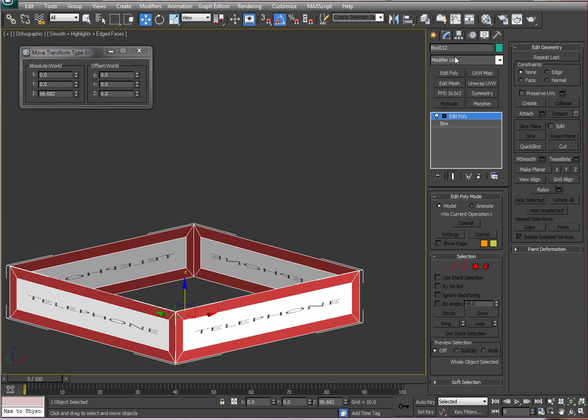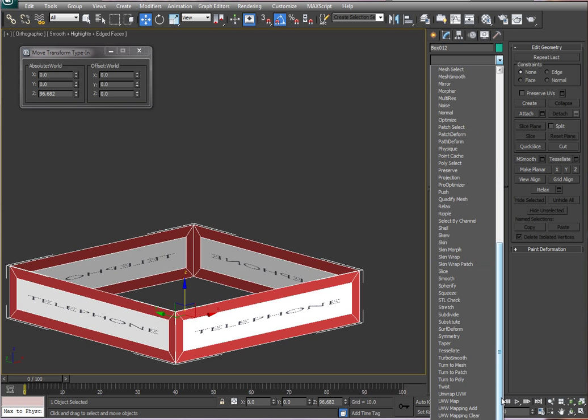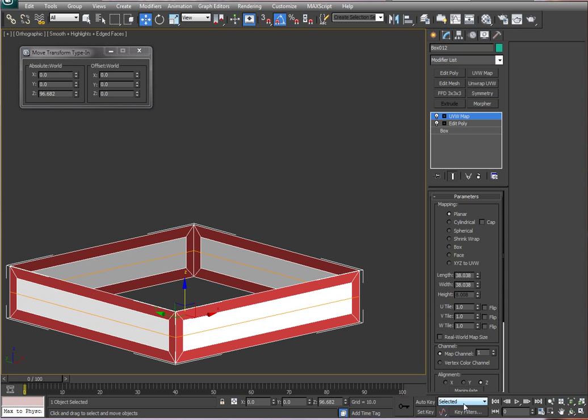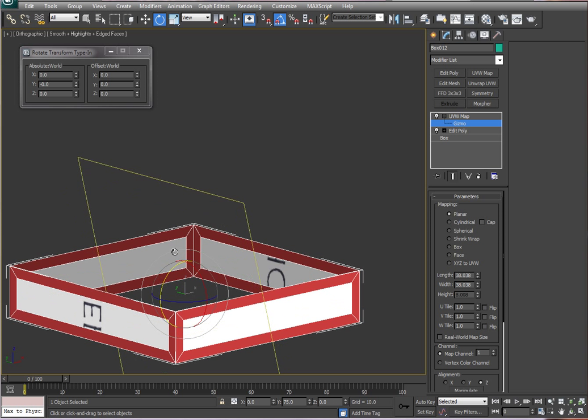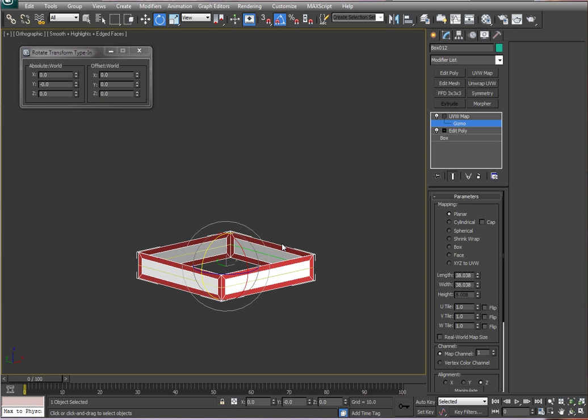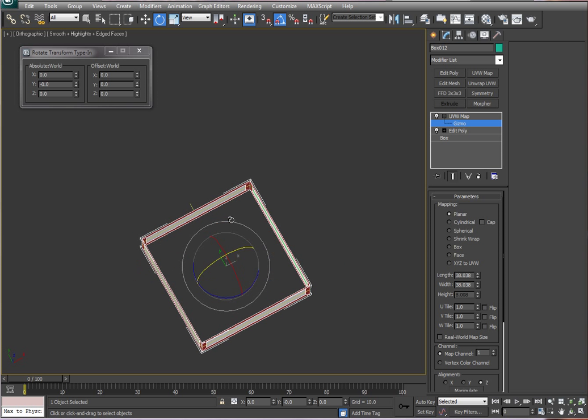So I'll add a UVW map modifier. I can edit the gizmo by turning the gizmo. The little stick on top of the box represents the top of the map.